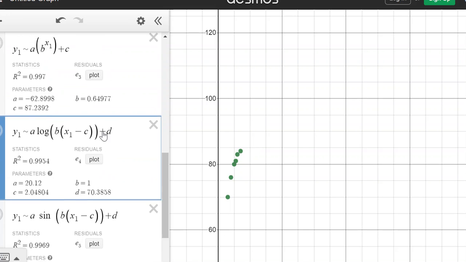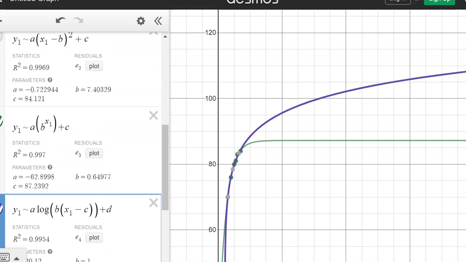Right now, the only two that seem to be reasonably close to what we were looking at was either the exponential, which is the purple—no, excuse me, the logarithmic is the purple, the exponential is the green. Now, here you have to make a hard decision. The green one is the exponential. It has the highest R-squared value of any of them. But it's also telling you that at the rate you're going, you're not going to get much better than an 84, or an 87, rather.